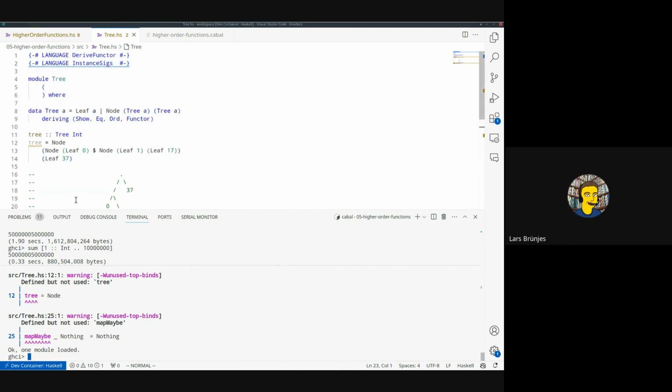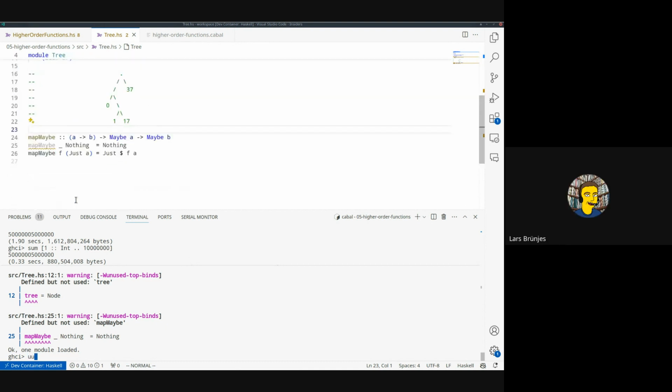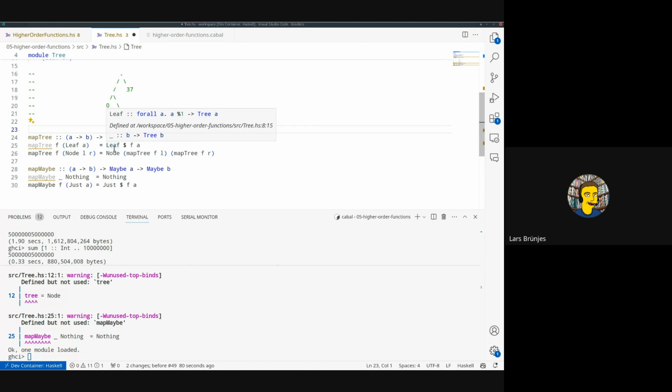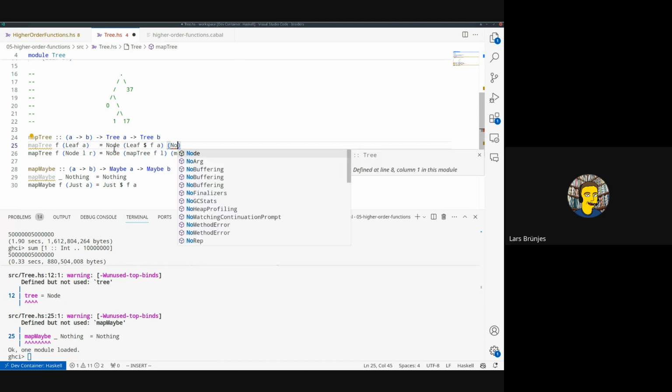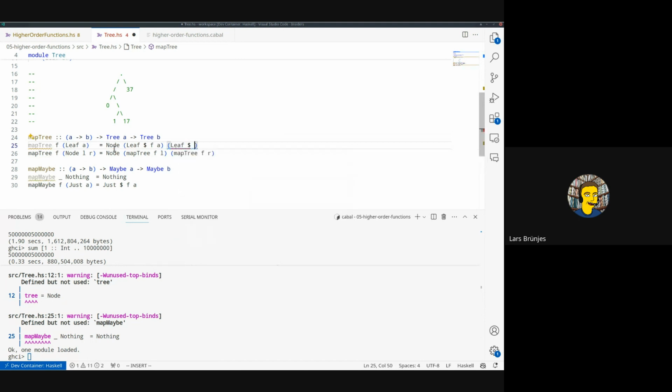Right. So maybe I was premature when I deleted this map tree. So what Robertino is saying, in this case here, for example, in the leaf case, it compiled, so I could obviously do this, but nobody would be stopping me to do something like this. Instead of one leaf, I could create a tree that has this leaf duplicated.